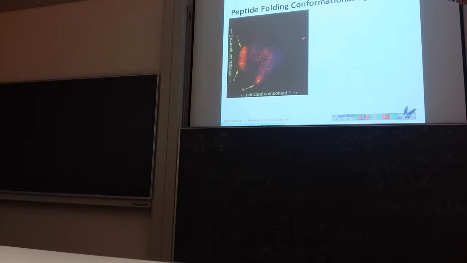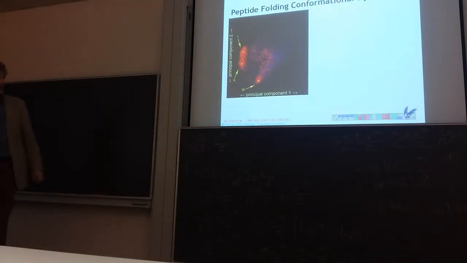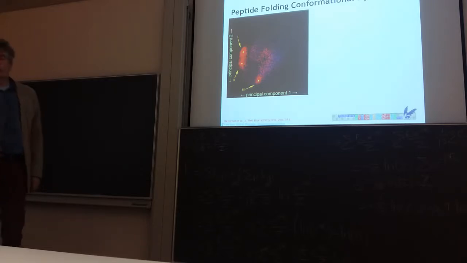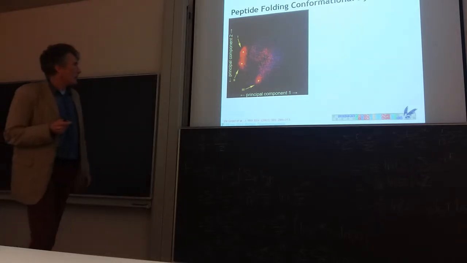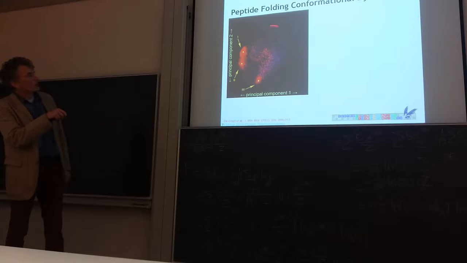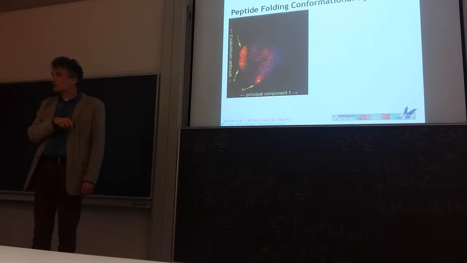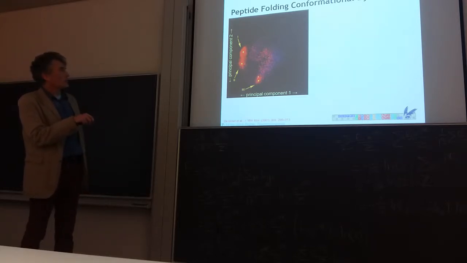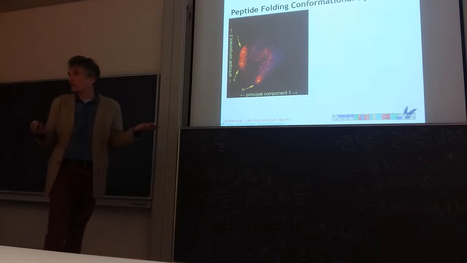Now, the cool thing, you see that the individual dots are the projections of different individual conformations of the peptide into this two-dimensional landscape. And they are colored by, I think they're colored by their enthalpic energy, but I'm not sure. They could be colored by their free energy. I have to look it up. You can see that there's a sparse scattering here, let's say on the top right, but it's very clear that there are three very distinct clusters in this space. So these are sort of metastable states, right? The different states, and one of them is going to be the most stable one under these conditions.